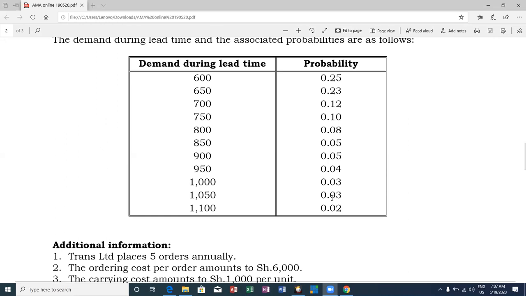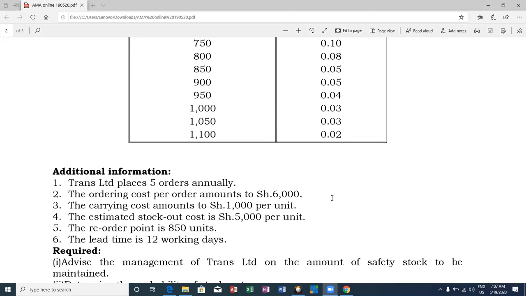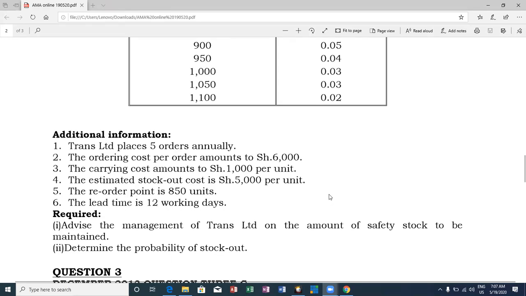So remember from the big table that we did, we decided to settle on this quantity. We said we are going to supply 1050. And then they're asking us, if you supply 1050, what is the probability that you are going to run out of stock? What is the probability that you're going to disappoint customers? We can only disappoint customers if the demand exceeds what you have supplied. And we have only one situation when the demand is more than 1050, when this demand is 1100. So the probability of running out of stock, given the arrangement that we have, will be the probability of 1100 units being demanded, which is equal to 0.02.